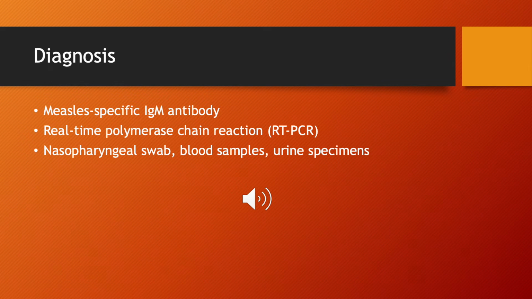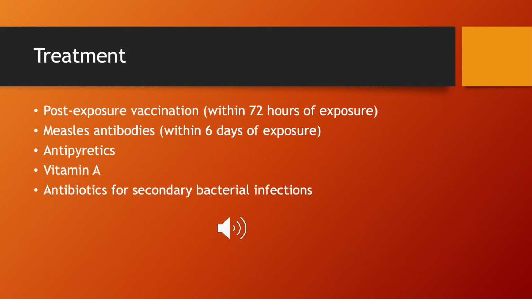According to Mayo Clinic, after an infection of measles occurs, there is minimal treatment for the infected patient. One treatment consists of post-exposure vaccination. If an infant or non-immunized patient is exposed to measles, the MMR vaccine should be given within 72 hours of exposure. If measles is contracted after the immunization, it is likely to have milder symptoms and a shorter duration.